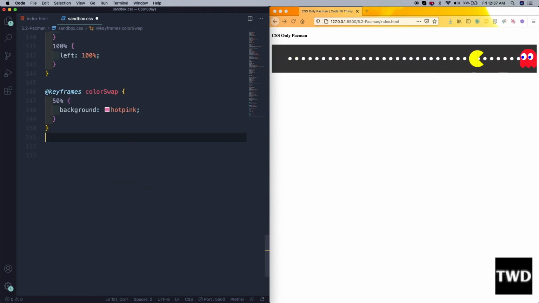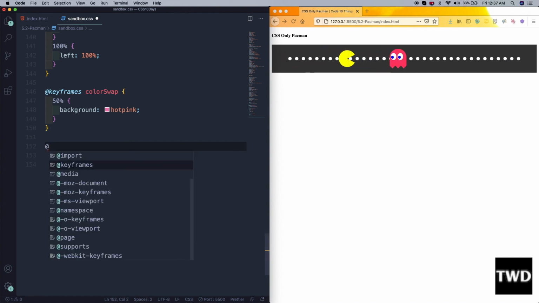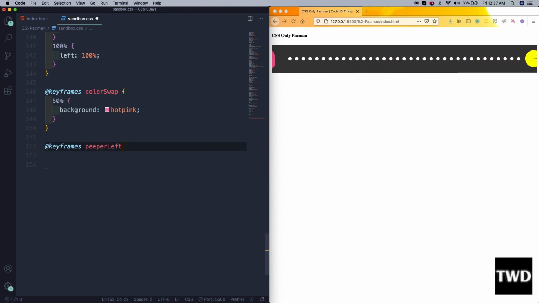So add keyframes pepper left, and it will be 0% and at 100%. So at 0% and at 100% it will be left 5px, and at 50% it will be left 10px. And see, the eye is moving, but one eye is not there.